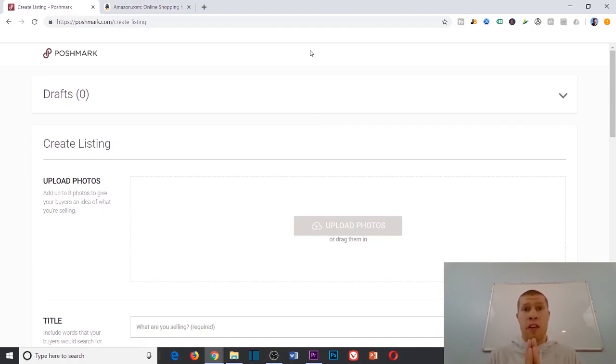This is within the terms of service because you will actually be physically shipping the stuff out yourself, and you will be using the Poshmark labels that they give you, so you're allowed to do this. But that said, you are listing things ahead of time when you don't actually have them in your possession yet, acquiring the sale, and then once you have the sale, you buy it, ship it to the customer, and you get paid once the customer receives it. So yes, you do have to put your initial funds into the product first, but then you're going to make that money back plus more, and that's essentially how the dropshipping arbitrage on Poshmark business model works.